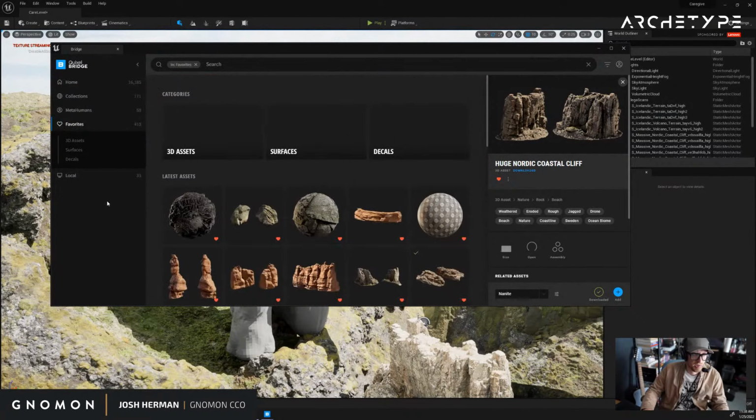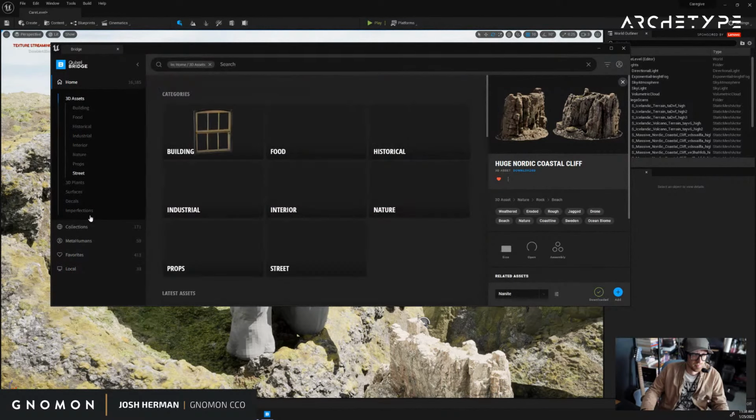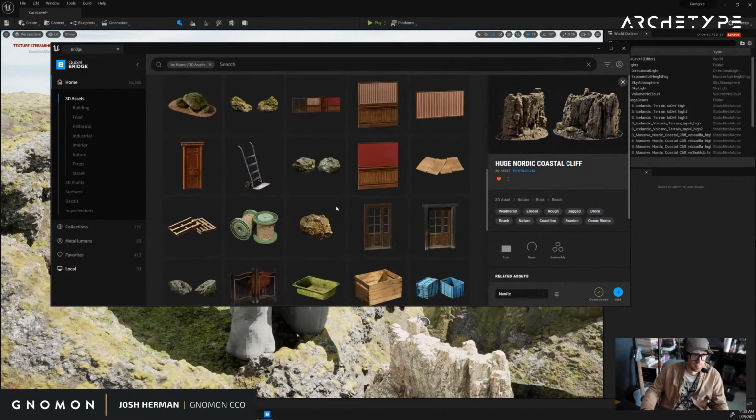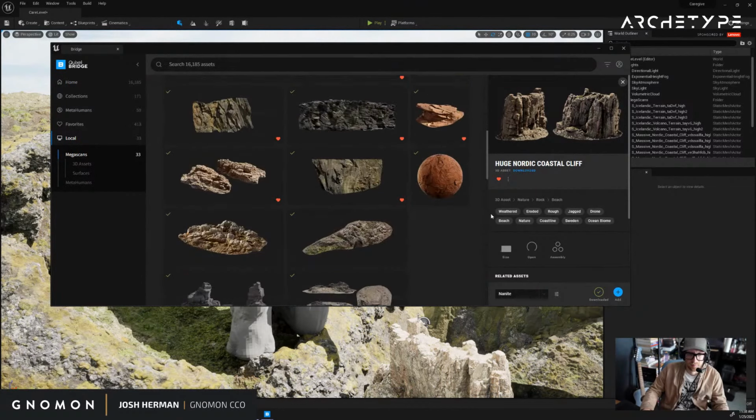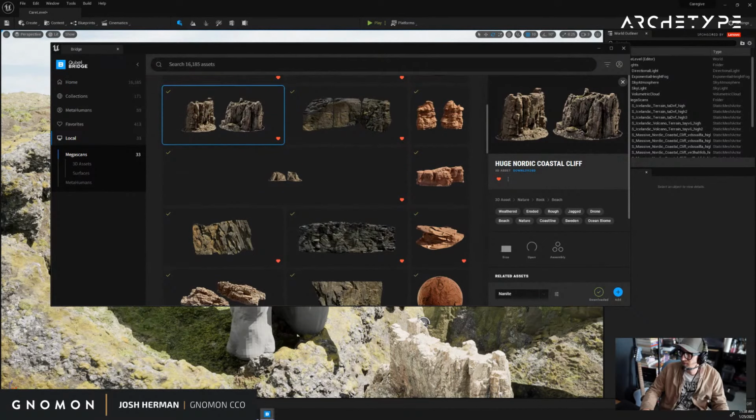Because I'm not seeing it in my library yet. So I'm loading my other version.